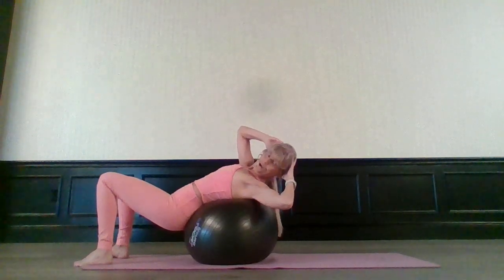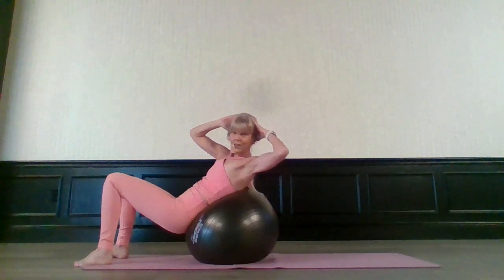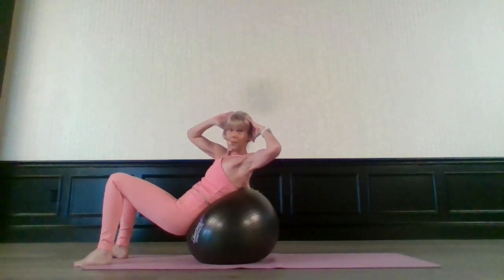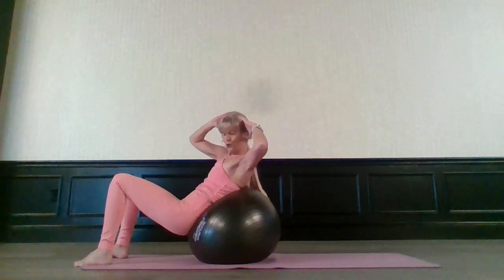I'm going to drape my elbow over the ball. So I'm in this diagonal. I go over my ball. I keep this heavy. It's not going with me. And I come back up. Exhale. I inhale, stretch. Exhale, scoop. And one more.